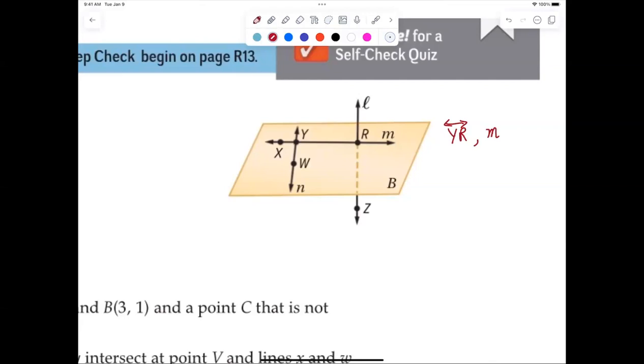Now, some of you are saying, well, what about X? Yes, you could call it line XY. You could call it also line XR. The order in which you name the line, what letter goes first, doesn't matter, because it goes on indefinitely in both directions. So you pick 2 points, not 3 points, or you can use a lowercase italicized letter, which I will not do. If you want to label it that way, that's fine. Everybody good with that now on naming a line?